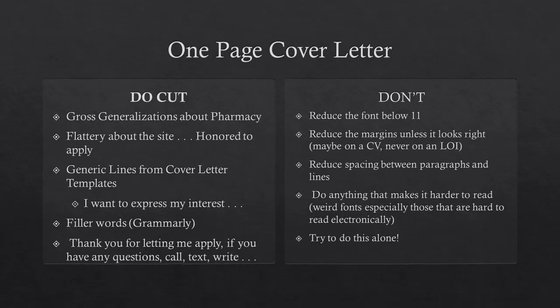Second: flattery. Don't say things like, 'I am honored to apply.' Oh my gosh, 8,000 people can apply — there is no selection process, anyone is welcome to apply. The more you talk about how great they are, the more you minimize yourself. When somebody has 200 or 300 people applying for four spots, they already get it. They get that they're in demand. It's not like residency sites are saying 'I hope we get somebody this year.' What they're saying is, 'I hope we get 100 fewer applicants this year.'